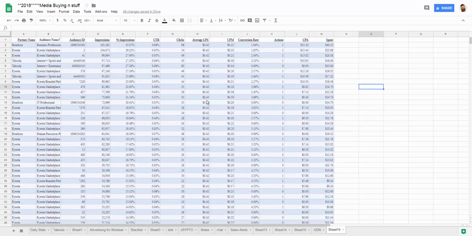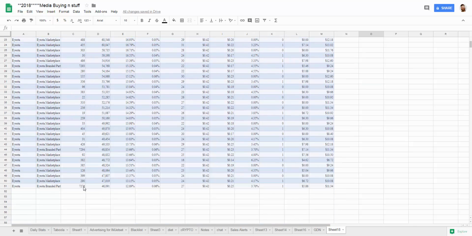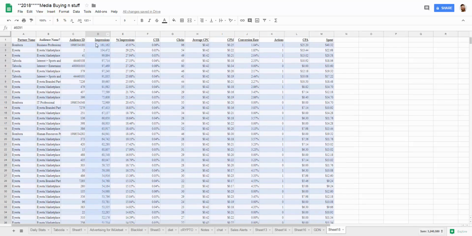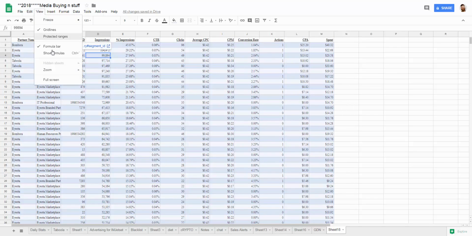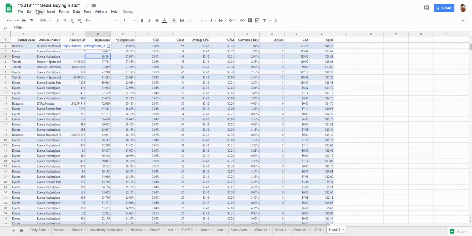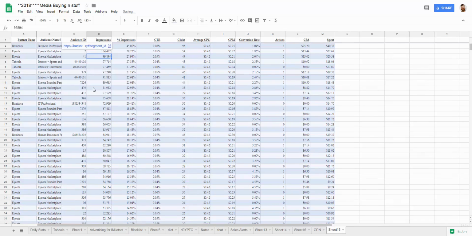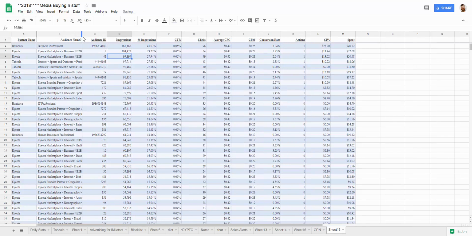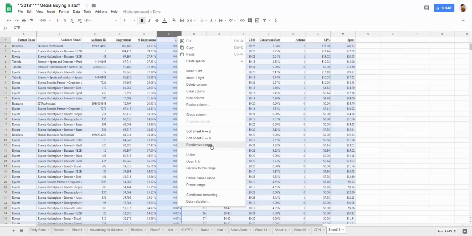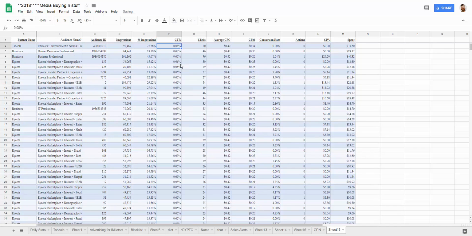So I have the highest impression categories right here. What I'm going to do is view, freeze, one row, view, freeze, one column. And I could just sort by CTR, see what has the highest.